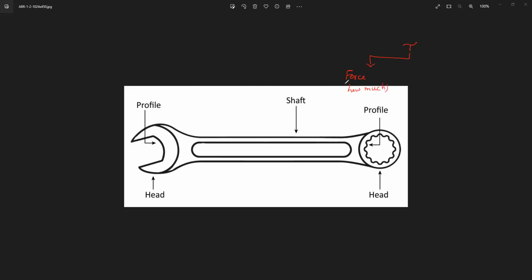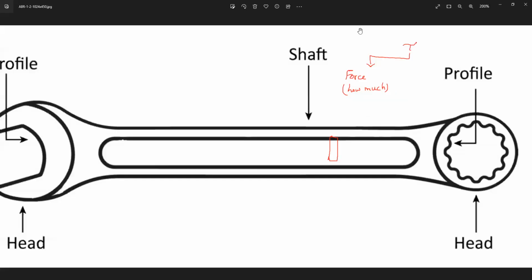For example, Mr. Pradosh is holding the wrench at this point, and Mr. Pradosh applied 10 Newton force. Rudreswar applied 100, and someone else applied 1000. Now, do you think the turning effect of this wrench is the same or different? Different. So, as force increases, torque also increases. That is the first factor which the amount of turning depends on. Please remember, the amount of turning depends on how much force they are applying.